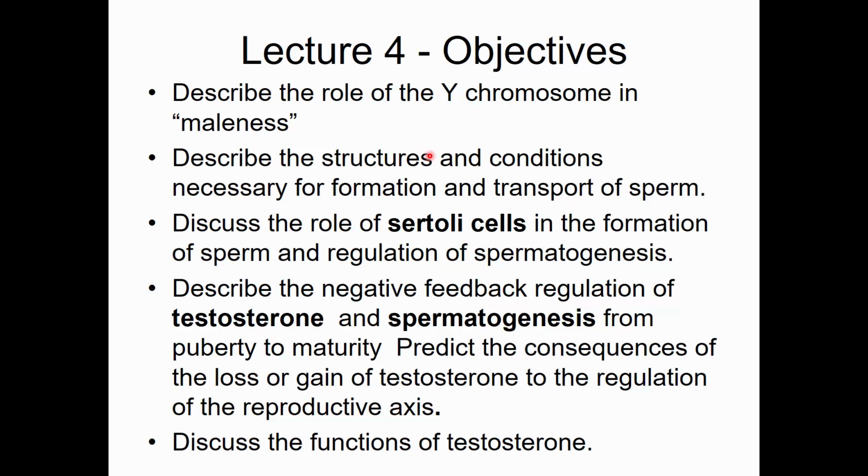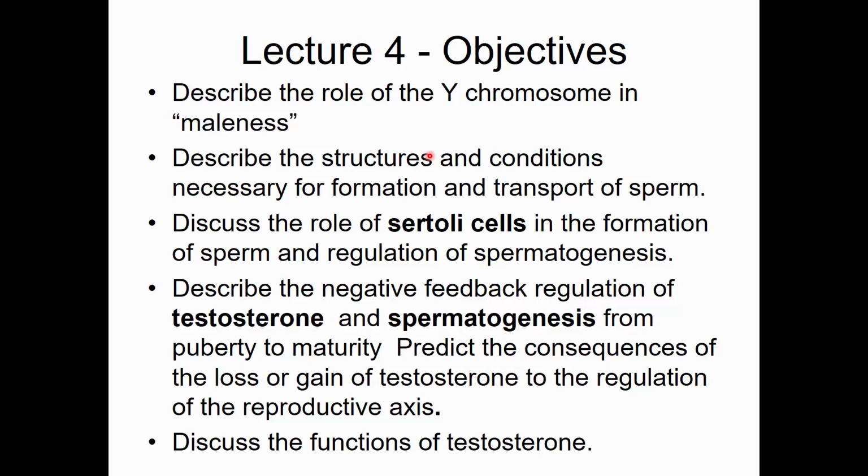This is not an anatomy class, but it can be helpful to talk about the structures as we're talking about the function of things. There are some very important support cells called Sertoli cells found in the testes, and they surround the gametes as they're forming, and they have a regulation function in spermatogenesis, which is the process of making sperm. Males are straight negative feedback kind of people, and so we are going to talk about the negative feedback regulation of testosterone secretion and of spermatogenesis.